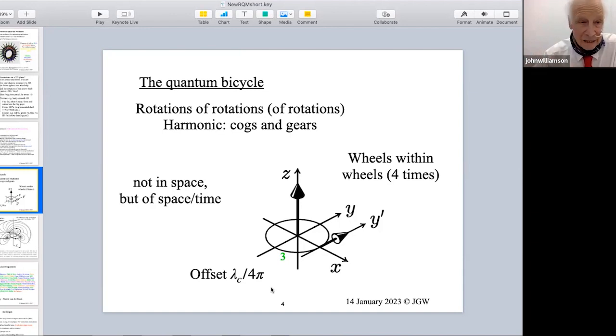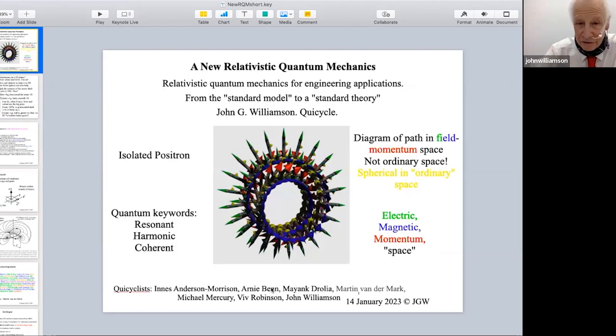So that's what the axes look like. What does the model look like? For those of you who haven't seen it before, it was one of the papers that I put up as a preamble to this talk. This is what such a single path looks like. If you just follow the blue stuff around here, you see it goes around a double loop before it gets back to the starting point. A double loop, it's a fermion. It goes around 720 degrees before it gets back to its starting point. That is a physical spinner.